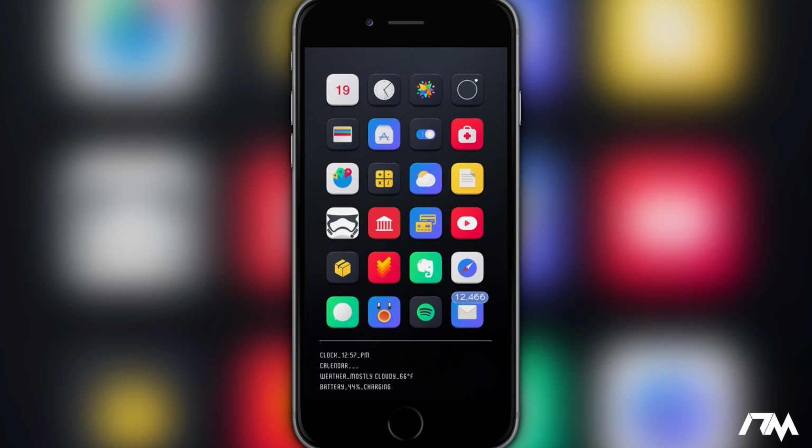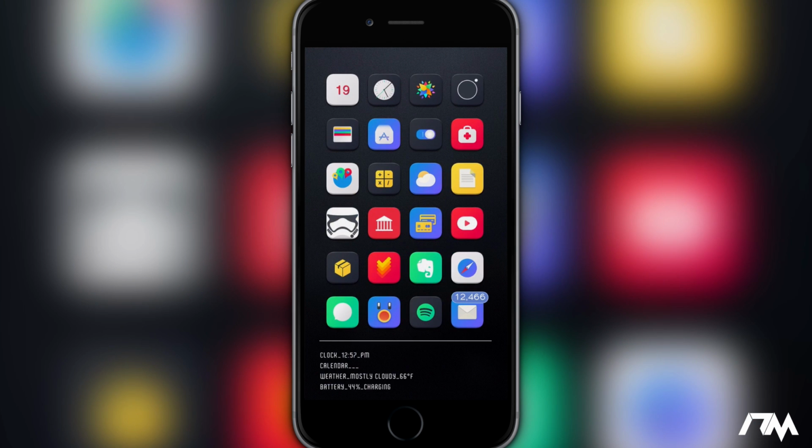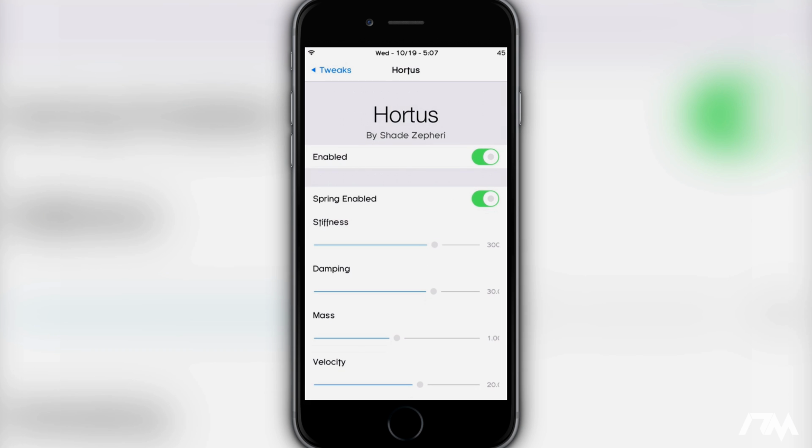So I'll show you guys. We'll open up the settings application, and it's really subtle right now. I have it set up for default settings. If I exit the app, you'll really notice it. So there you go. As you can see, there's just that little bit of a springy effect. If we open up settings again, it does it when I open.